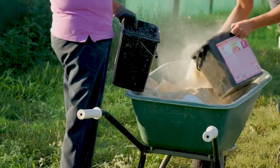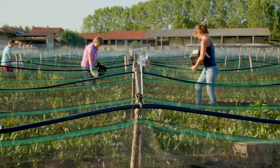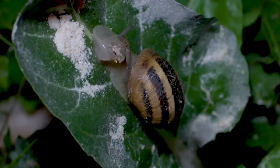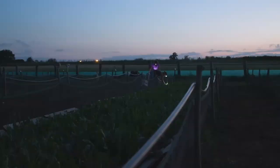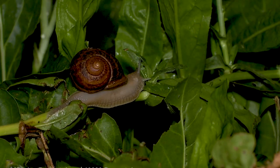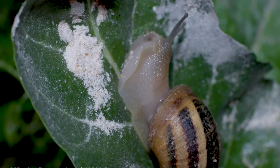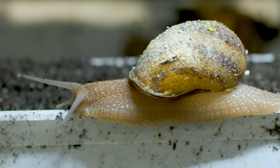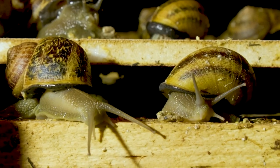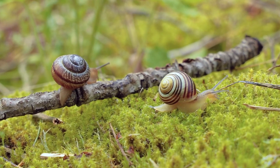After ensuring the conditions are conducive for the snails to live, it's important to feed the snails with the right things and provide clean water. Generally, snails are known to live off plant-based meals. They eat leaves, especially the juicy ones, and their diet includes things like boiled potatoes, vegetable trimmings, fruits, and sometimes chicken-feeding mash to incorporate proteins in their diet. Also, snails do not eat all year round — they have a feeding season that spans most of the year. Breeding snails also take a break from feeding before they lay their eggs and resume feeding afterward.